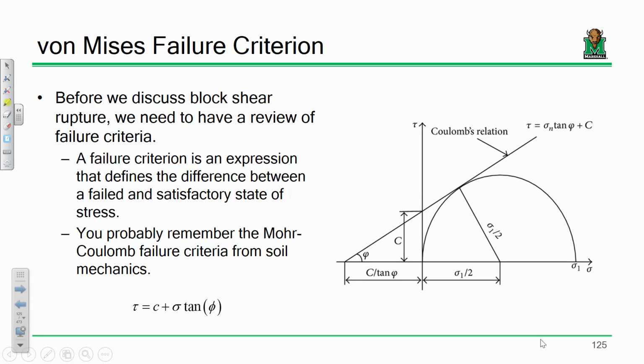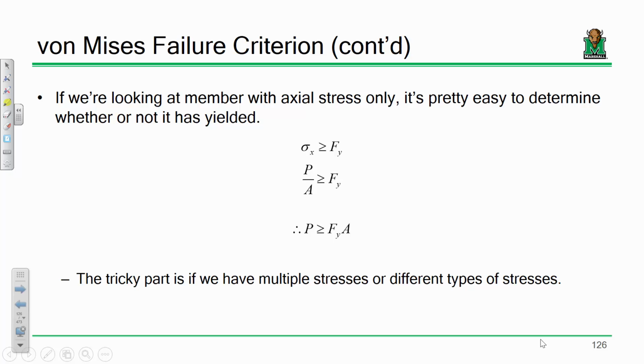And so what you do is you plot that. It's very similar to a Mohr's circle plot that you did in Engineering 216. And so you'll say, okay, based on this state of stress, the soil has either failed or not. Okay? Now this failure criterion is appropriate for soils. Soils can behave like brittle material. Sometimes this type of phenomenon is used for concrete because it's a brittle material. This failure phenomenon is not what we would use for metals, for ductile materials like steel.